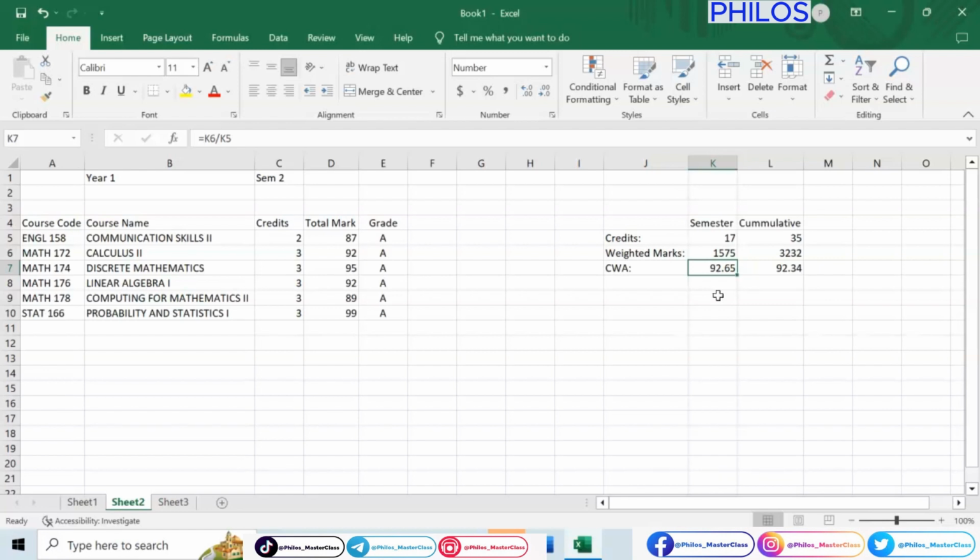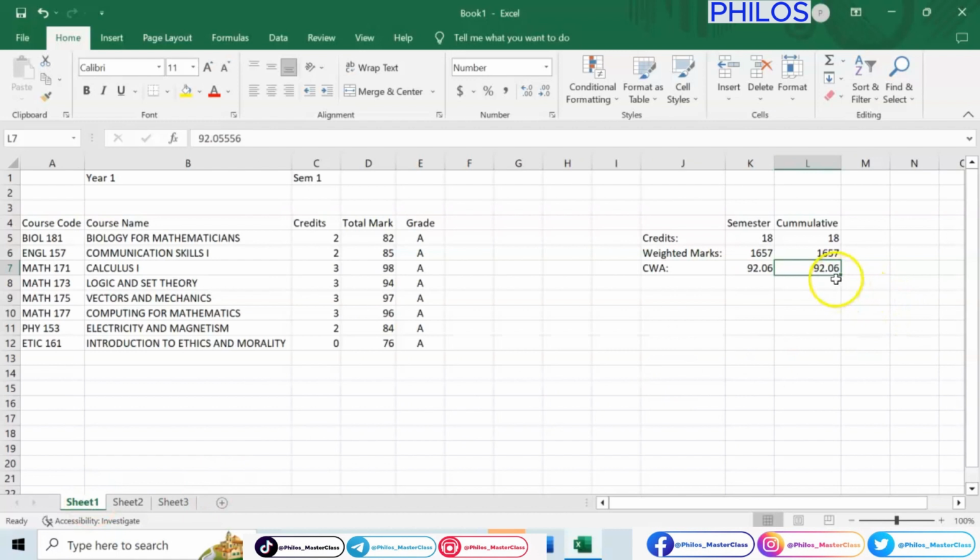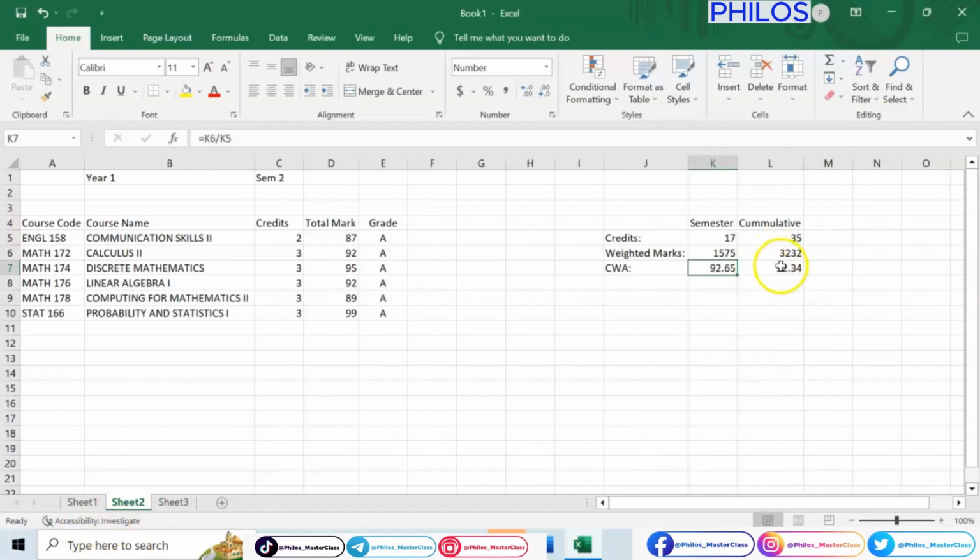If your CWA is lower, I mean for the particular semester, let's say this happens to be 80. If it's lower than the previous semester, then the cumulative will reduce. That's how it is. So have you seen that the cumulative increased from 92.06 to 92.34 as a result of you getting a higher mark this time, a higher CWA in semester 2 than semester 1? You see that? So that's how it works.